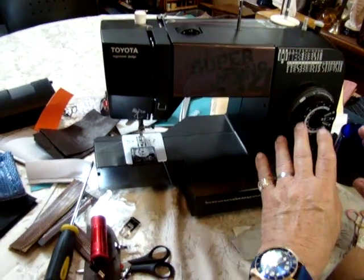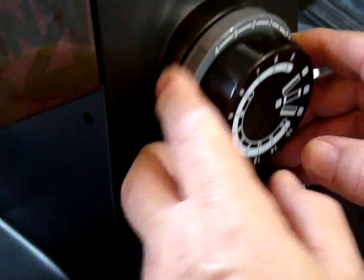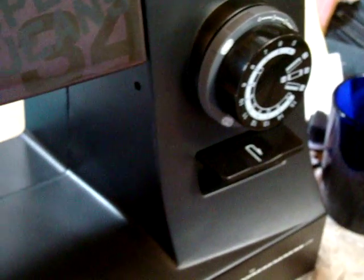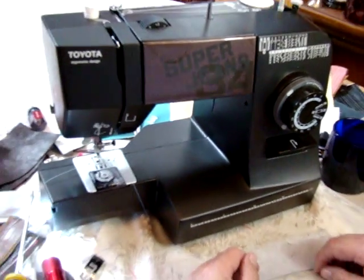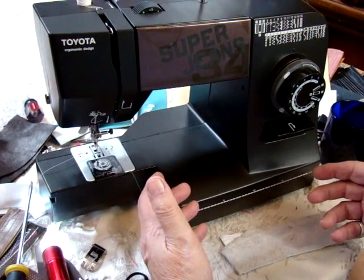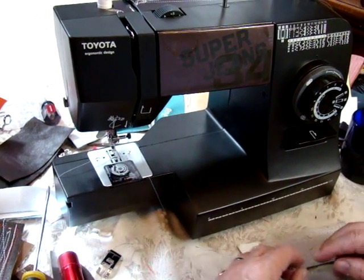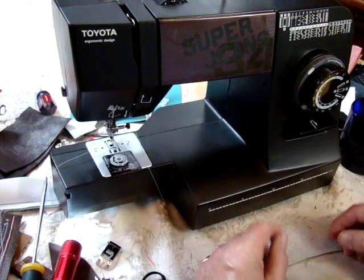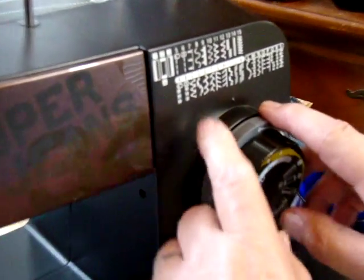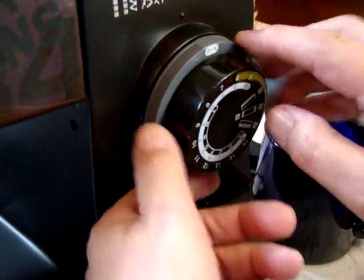Once you have the manual up, it's very self-explanatory. Four is your longer stitch on the light gray area; normal is right around two. When sewing vinyl and leather I generally set it on four. You have a reverse stitch, but do not go back in reverse quickly — go very slowly. Generally with leather, just turn it around and go a couple stitches. There are different techniques for finishing off the edge on leather — a little super glue or clear glue like Gorilla Glue works. You've also got the white section with A to K, which are all reversible stitches.